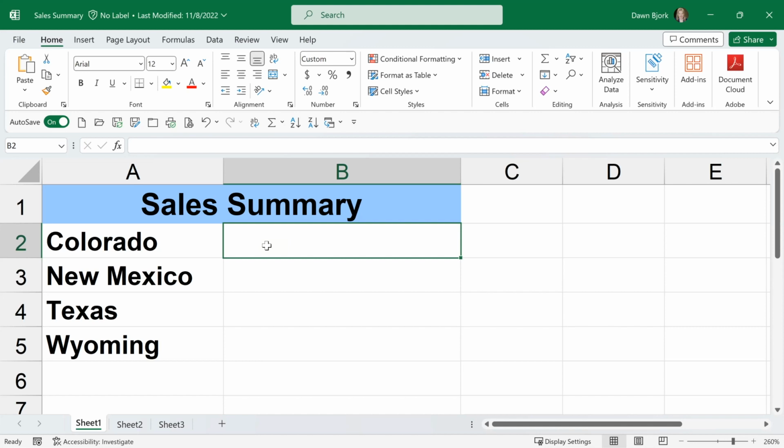So this summary is considered to be the destination workbook. That's just the terminology for it. This is where the links will reside. This is where the links will live. Any workbooks that have the original data are considered to be source workbooks, and so those are where we're going to get the data.